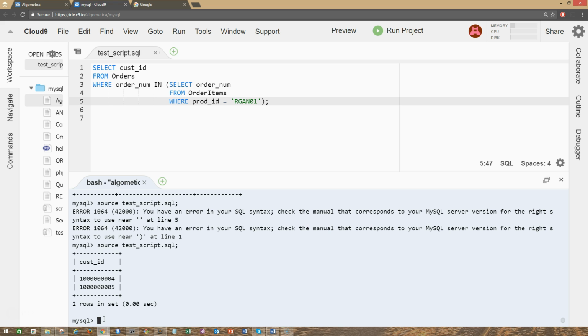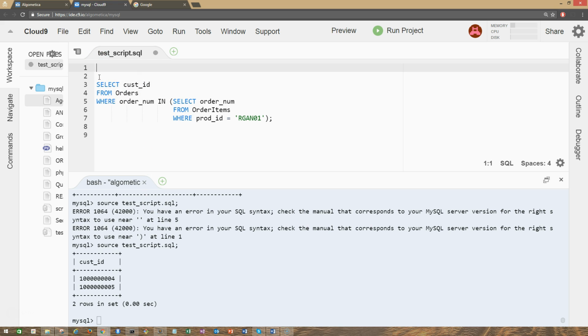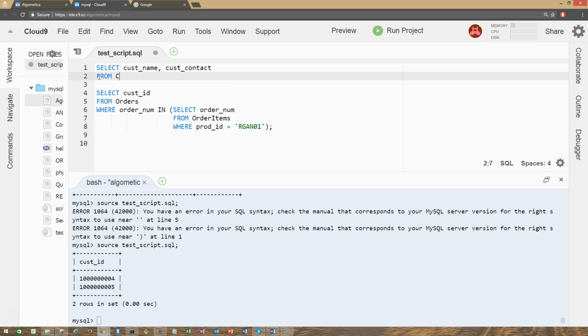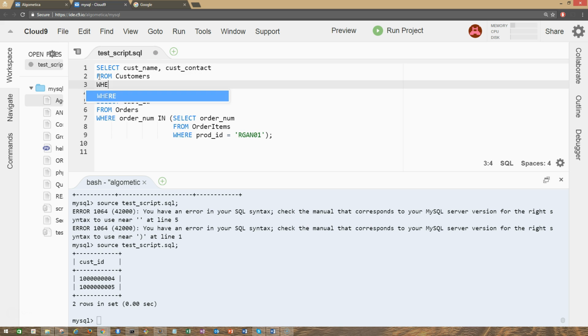So what we need now is the customer information, the first name, the last name and so on, because the customer ID is not telling us anything. So how can we do that? We can do one more subquery. As you remember, all the customer information is stored in the customers table. So select cust name, cust contact from the customers table, where cust ID in.